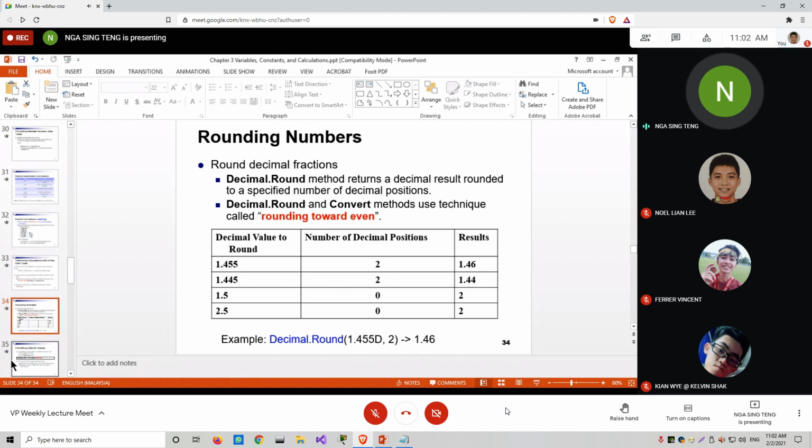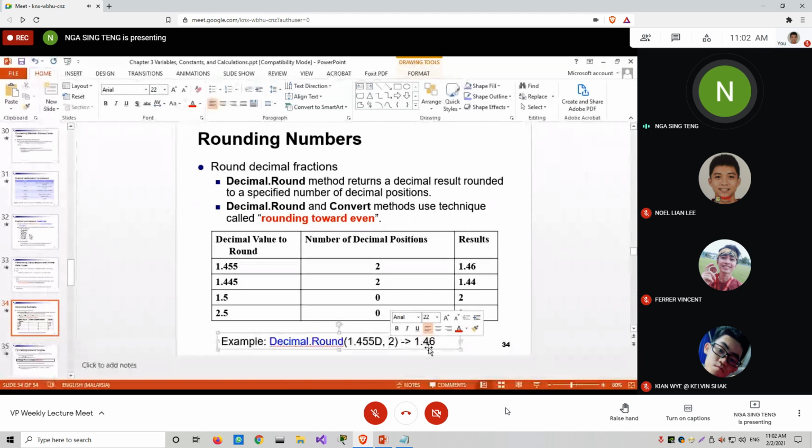So now, the decimal round method. Again, normal rounding: when you have 1.2 and you want to round, it becomes 1. In this case, 1.455D with 2 decimal places, as usual, will give you 1.46.